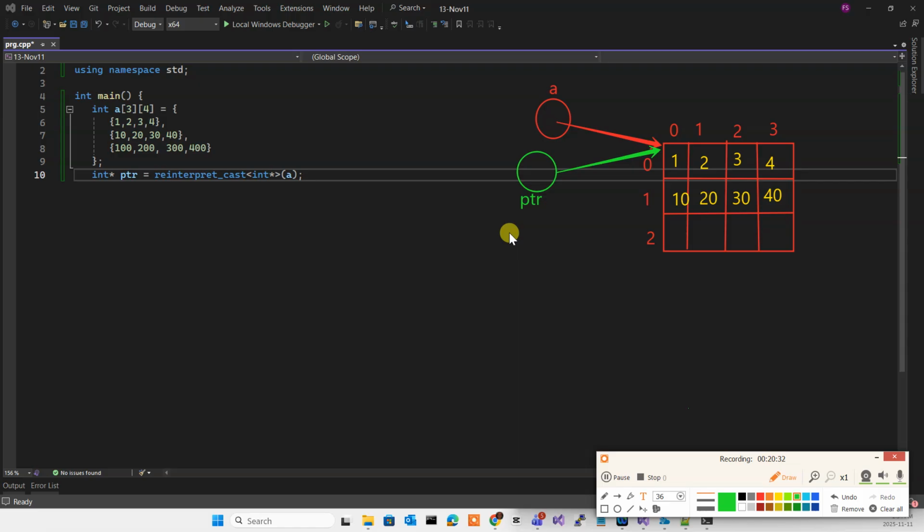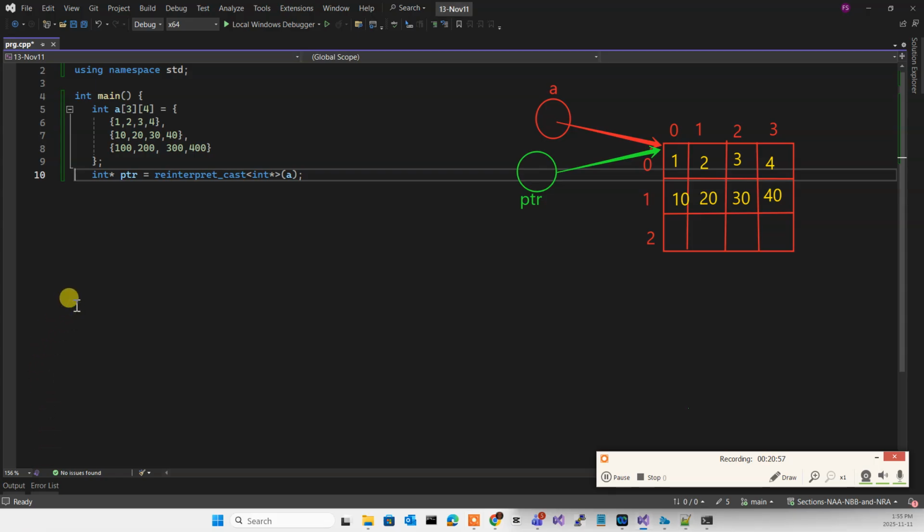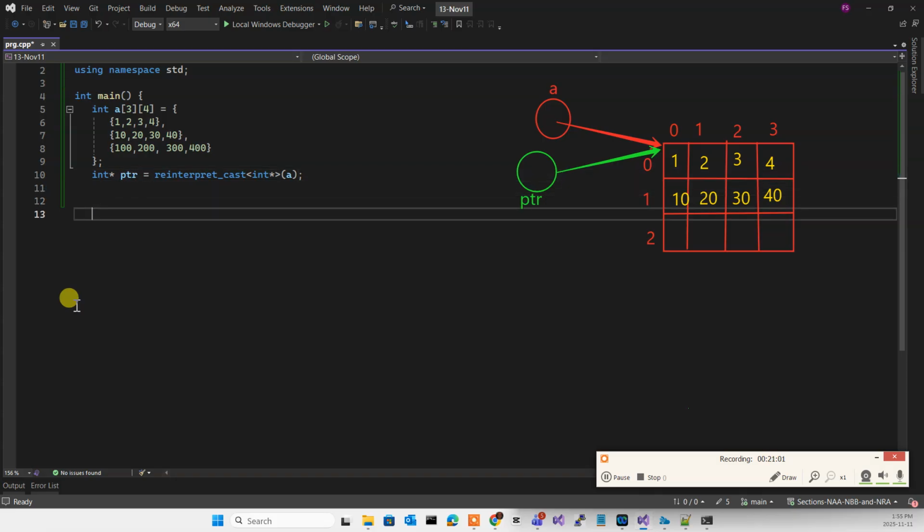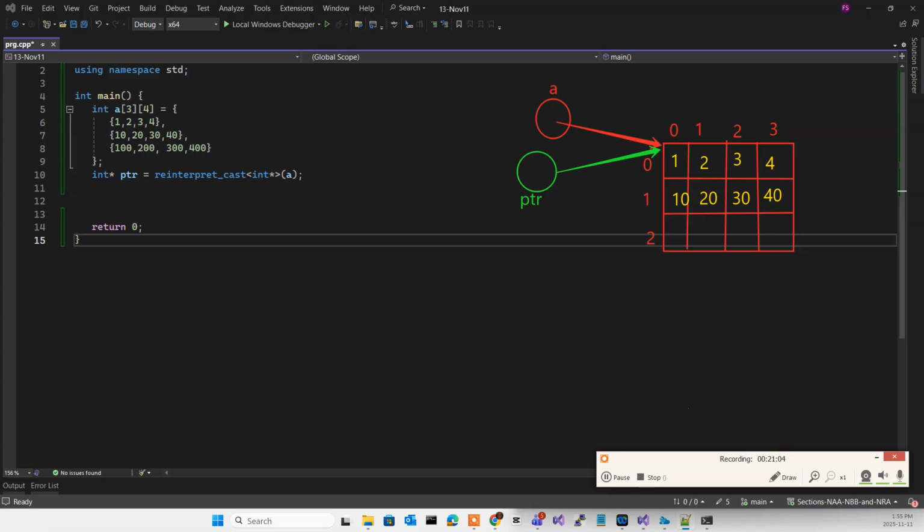The difference is that A is a two-dimensional array. PTR is a single-dimensional array. So what happens? What's the difference between the two, essentially? Take a look at the code that I'm about to write and see the differences between them. First of all, let's have the end of the thing first. So we're going to go end. And let's start with these two.